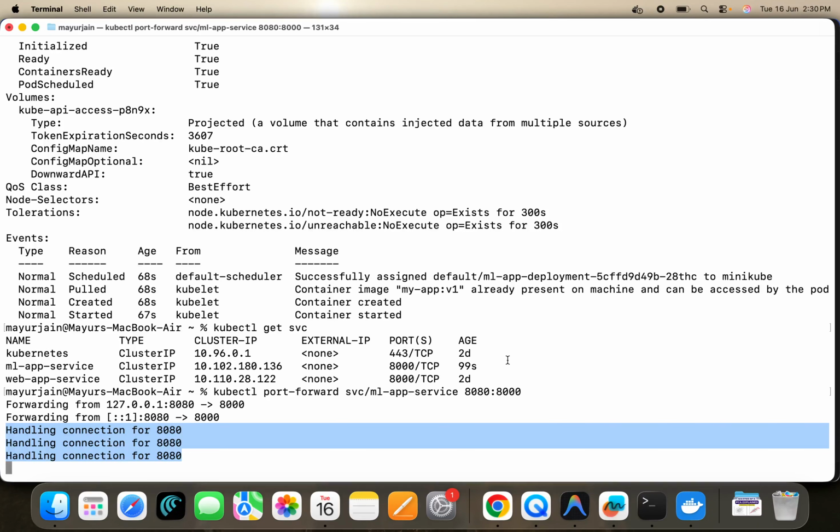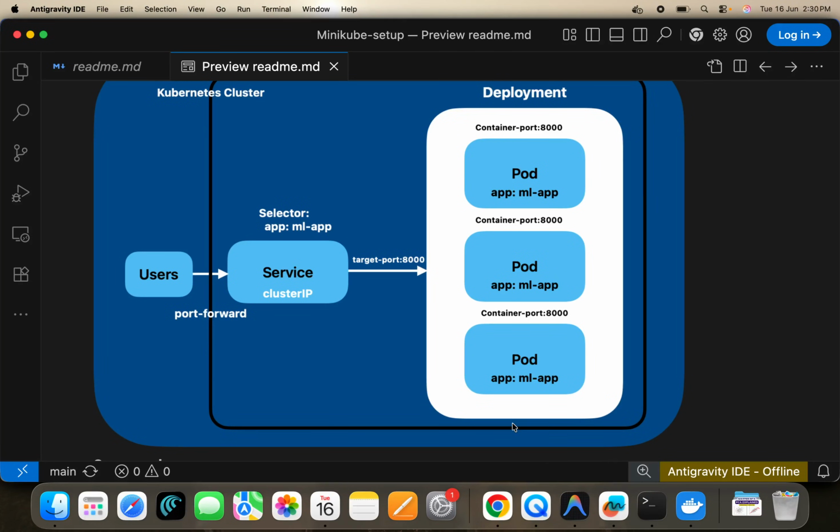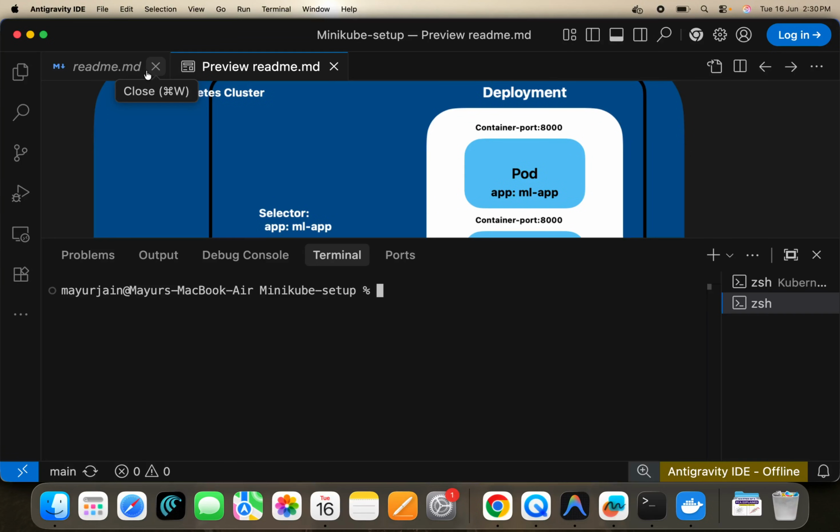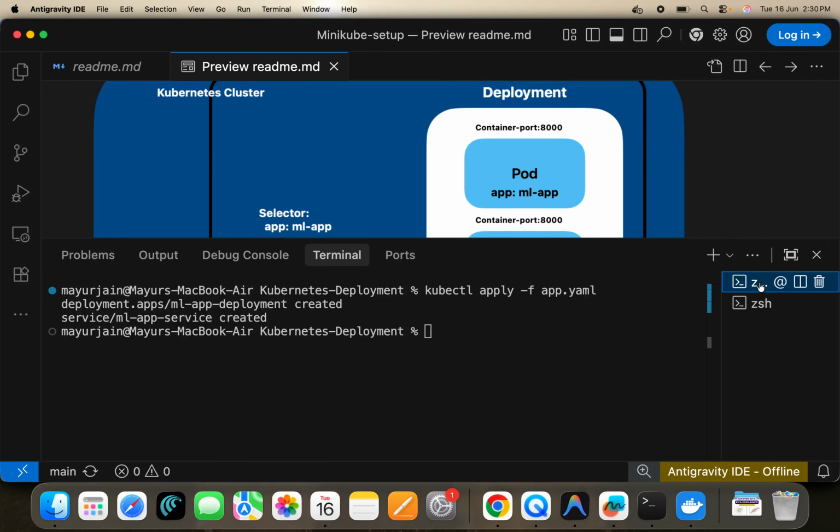Now going back here, let me just delete the app.yaml such that we can go back to the fresh copy of our Kubernetes cluster. So I'll go here, go to this section here under the terminal, kubectl delete -f app.yaml.